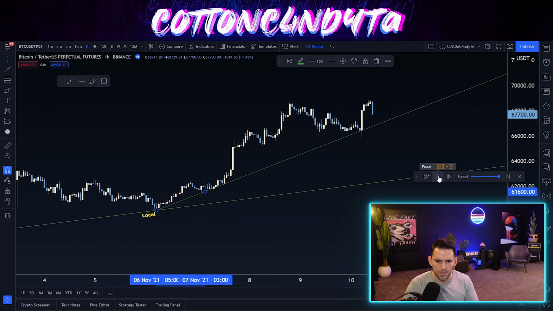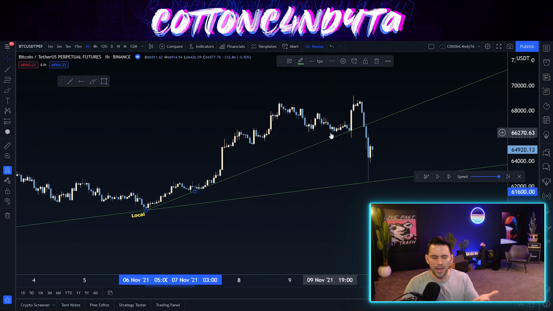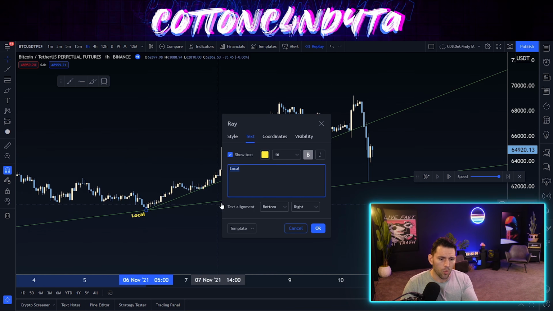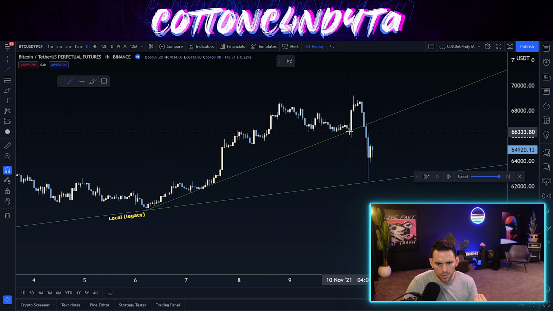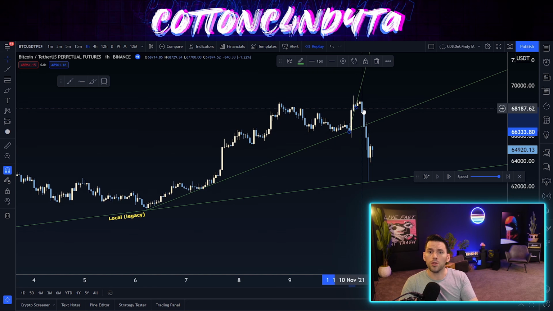And if we hit play here, you can see where it loses that and it goes straight down. So in the case where this is a local trend that you've marked, well, this would be local in the grander scheme of things, but in the lower scope of things, this would actually be a legacy trend. So trends exist inside of trends, and then this would give you a global level right here. So you'd go distribution to distribution, and this is legacy to this global, which would have an even more local part in its trend.